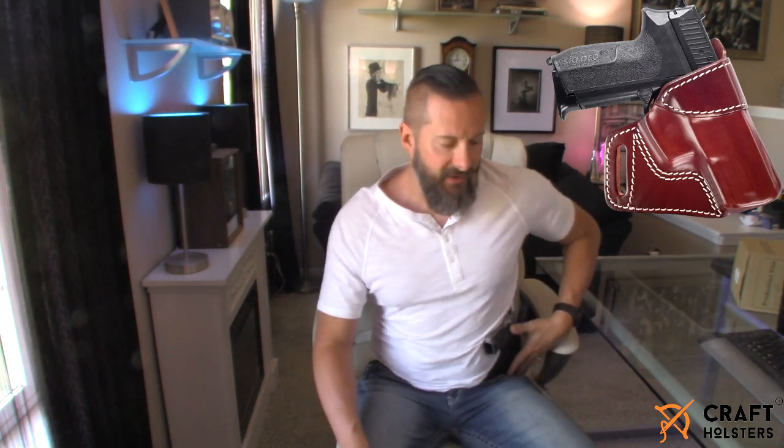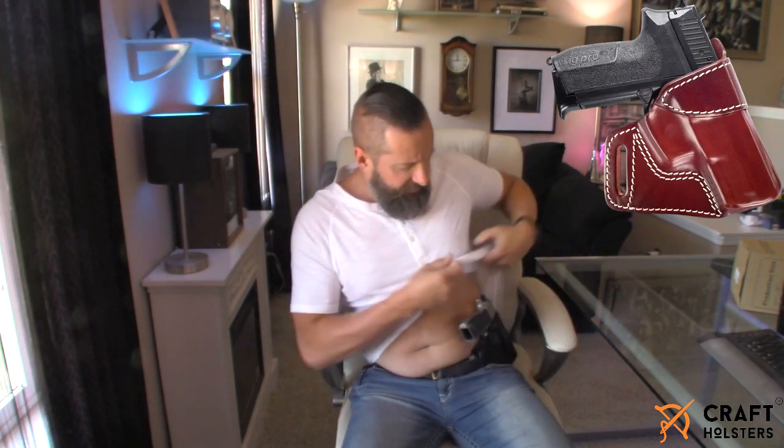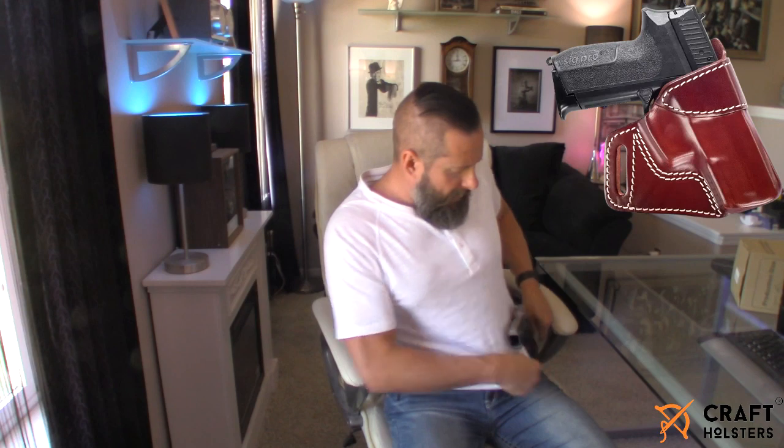But this is another really nice option. I'm really glad they sent this one to me because I would like to get this for a few other of my firearms. Maybe the Taurus G2C, which is the one I carry the most. A little bit smaller gun, but this is perfect. You're not going to scratch your leather. It's very easy to get in and out of things. It's not digging. It's nice and high up on your waist. And if you were sitting here, you can definitely conceal this a little bit more. But honestly, I love the holster.